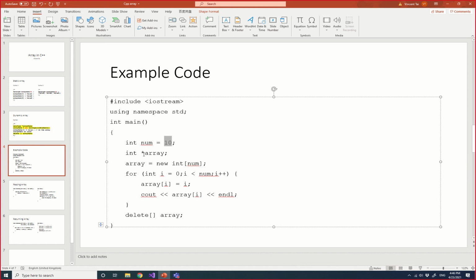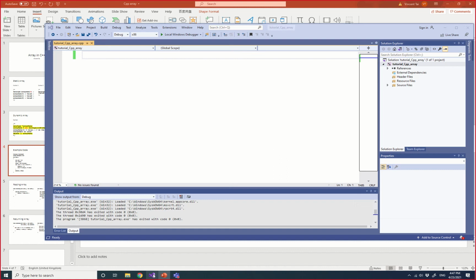And then we initialize an integer array pointer, and this array is equal to new integer array size. Then you assign values to the array elements. After you've done with the array manipulation, you delete. So this is just a simple code of how this dynamic array works.